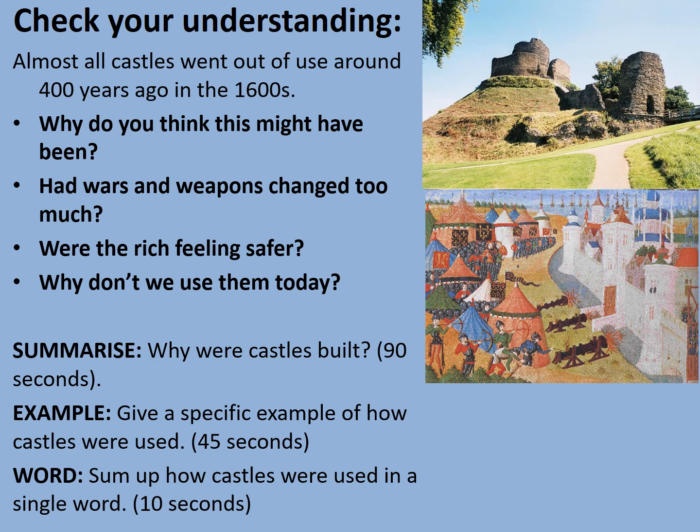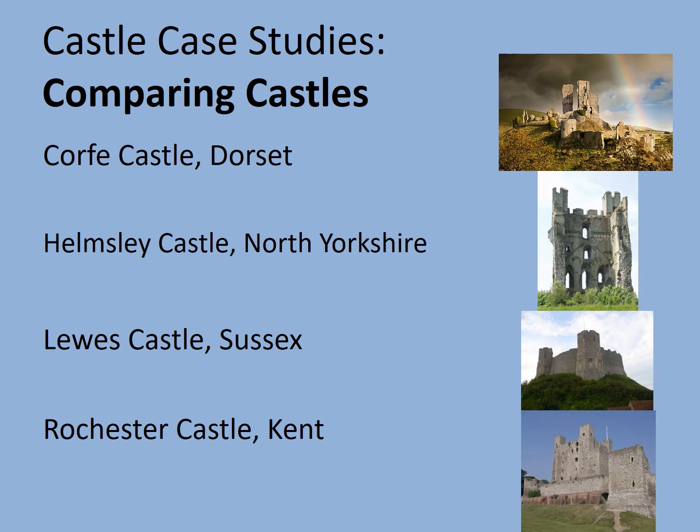Well, the video might well conclude there. However, I've got an optional research task for you. I'll just explain it. Castle case studies. Here are 4 castles that are ideal for comparison. There's Corfe Castle in Dorset, Helmsley Castle in North Yorkshire, Lewes Castle in Sussex, and Rochester Castle in Kent.